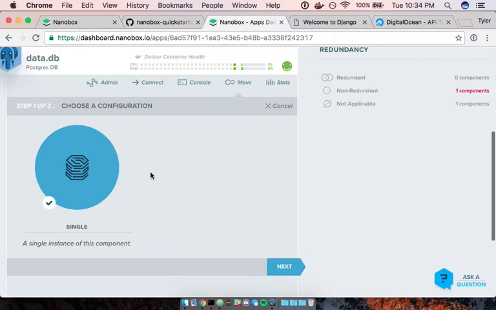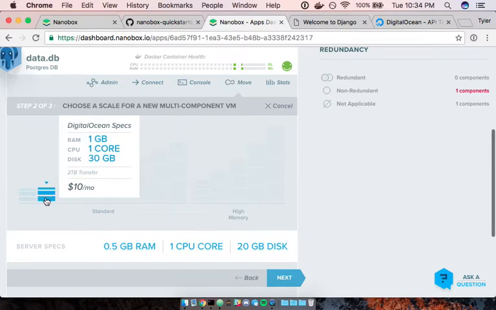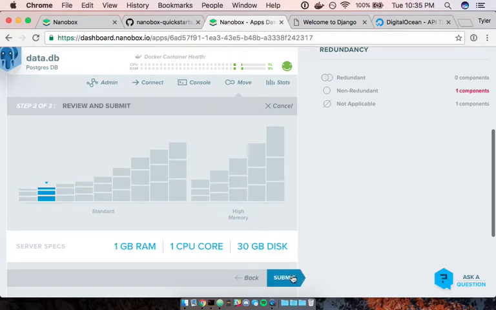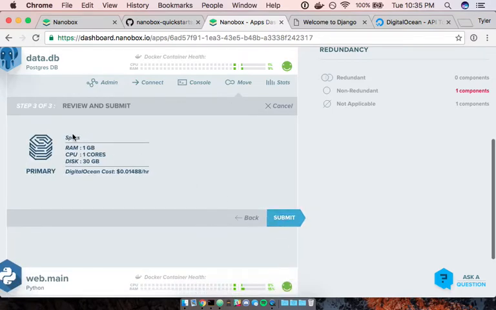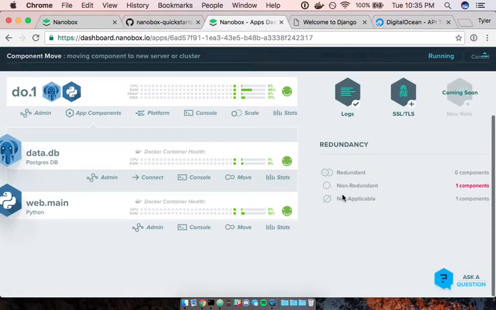And coming shortly, you'll also see some redundancy options. Those will be made available in the dashboard. But for now, you can move this database out. And I simply pick the size of the server that I want. Let's say in this case that I just want it to run on one CPU core and 1 gig of RAM. And I want to be sure, because that is going to cost me money, and I'm going to go ahead and agree.